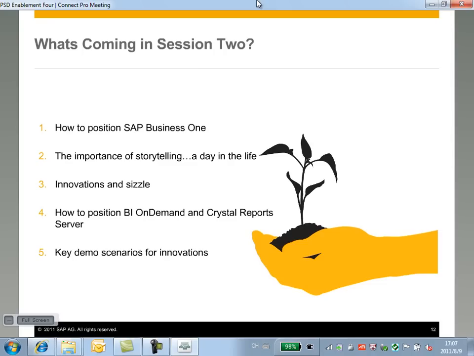The C-level executives, they want to see dashboards, they want to see the cockpit, they want to see BI On Demand, and if you're not showing those things, you are doing yourself a huge disservice and reducing your chances of winning a deal. So I'm going to talk to you about that. And then I'm going to take you through and explain to you some of those key demo scenarios for your innovations. So, with that, I would like to thank you for joining today's presentation.